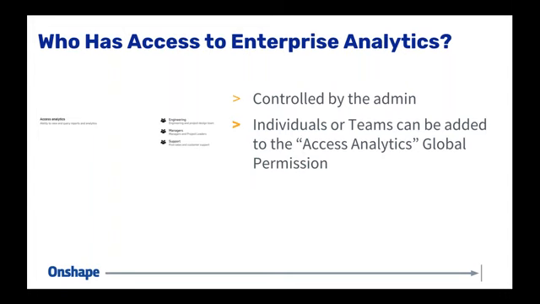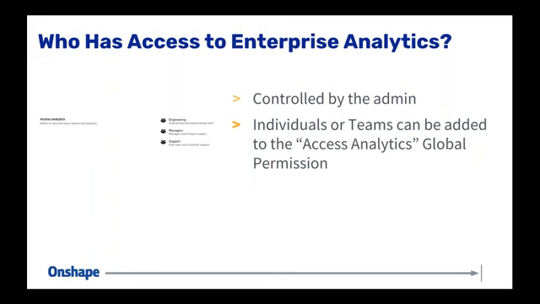So it's important to stress, if you're part of an enterprise today and you're not seeing the analytics, chances are this is the reason why. It's an explicit permission that has to be given to you. But you can see in this screenshot, it's a bit small, but engineers, managers, support. So it is more than just the admins in this case that have access to the analytics tools. But again, important to stress, by default, it's generally an admin level function, but you can add other groups within your company, other teams, and this is how you do it. And it's from, again, the company settings. It is a global permission. All right, so that's how you control who has access to analytics.